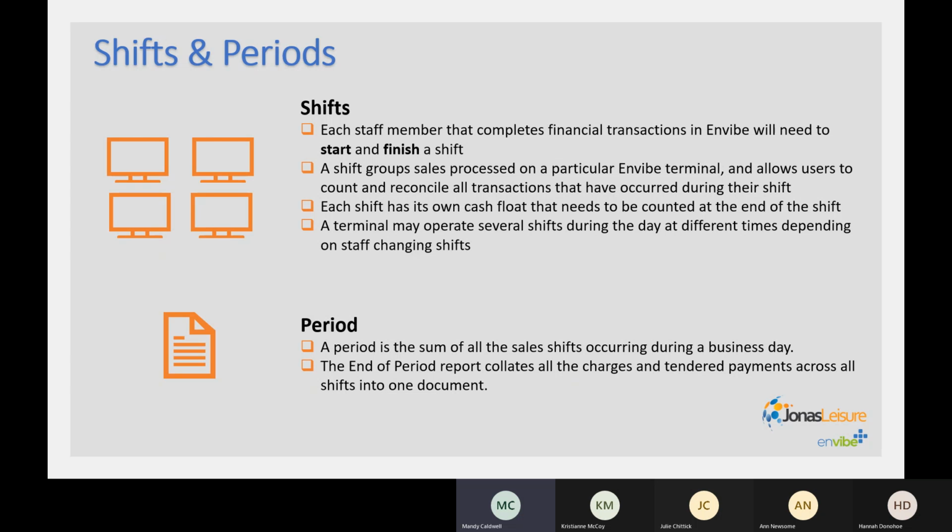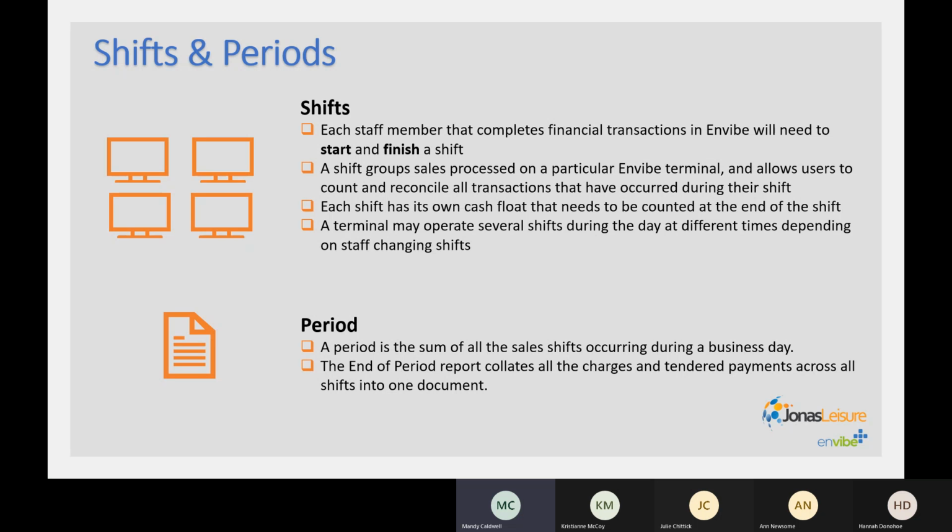A terminal may operate several shifts during the day depending on staff changing shifts. So the person that opens starts their shift in the morning, then might finish at 12 o'clock. The next person comes on, so their shift will close, the next person starts their shift, and that will go through till close. That's all on the one terminal.